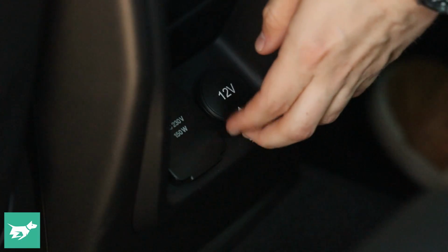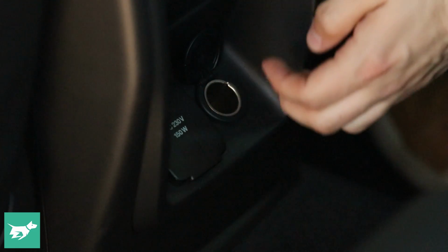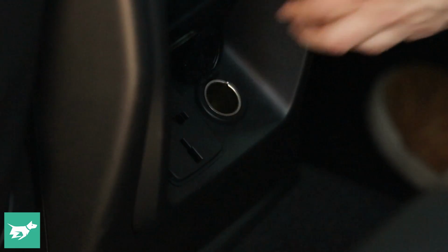That being said, there is one big fail, and that's the lack of air vents in the back of the Ranger. In a hot country like Australia, and particularly given Australia contributed the most to the development of this Ford Ranger, you'd think that that would have been ticked off, and it hasn't been added, unfortunately. But we do have some good stuff. We have a 12-volt socket, and more importantly, we have a 230-volt household power point, which is one of the great features for a car like this in Australia, and very, very useful.